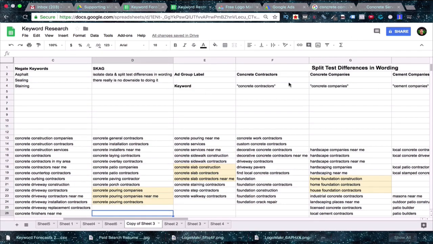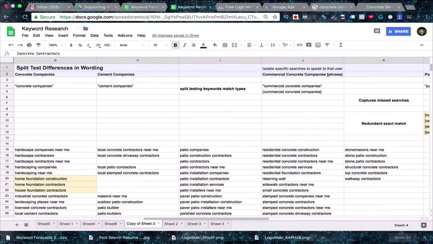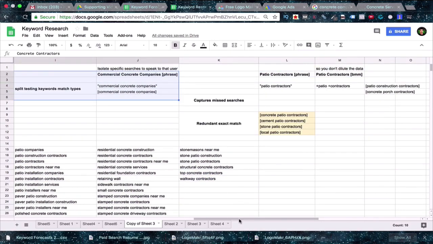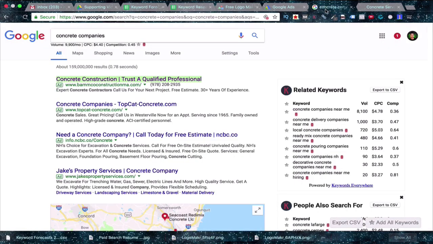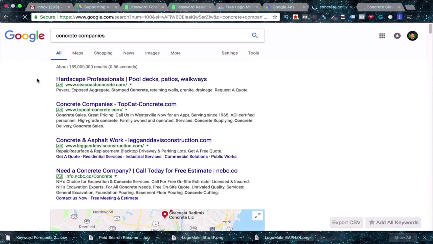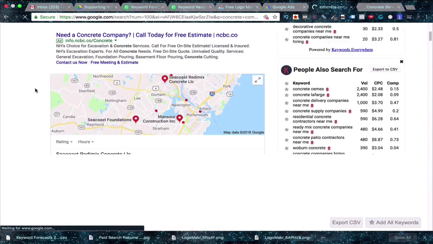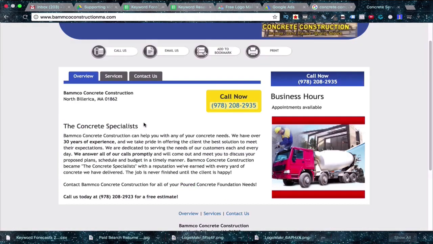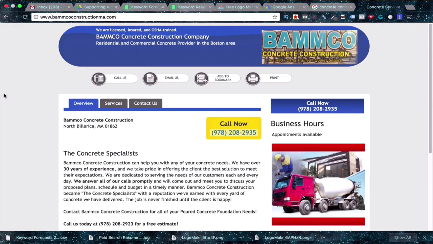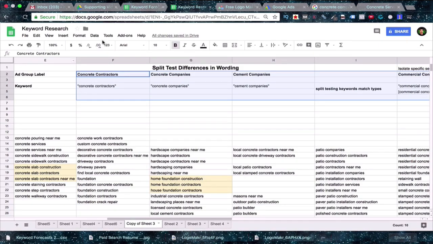That being said, these keywords up here may not actually be very specific to what my client offers. So concrete or cement companies may not be looking for a contractor, but somebody who's mixing and pouring, which don't always go hand in hand. So what you can do is just type it into Google and see what pops up. Look at the ads, etc. Click through these to see what they're writing on their pages and see what comes up in the organic results. Go to their page and see what are the services that they offer. If it's not the same as you or your client, you may not want to bid on that keyword.